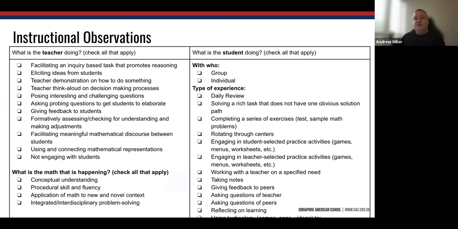One thing we could have done better, and did better the next time, was we started together in small groups. For example, go into a classroom and start checking off and saying, did you see that? Because I saw that. Oh, I didn't see that. Oh, you think that's a rich task? Why do you think that's a rich task? I didn't see a rich task. Or, hey, I thought that was procedural skill and fluency, not conceptual understanding. Clarify my thinking on that. So that helps you calibrate it, and doing that a couple of times is a really important thing to do.